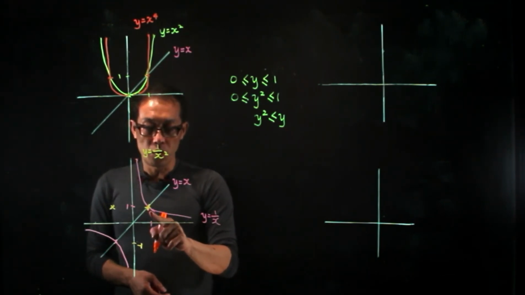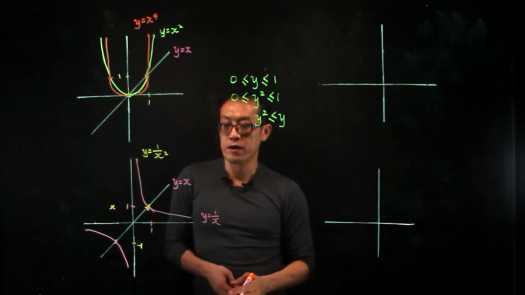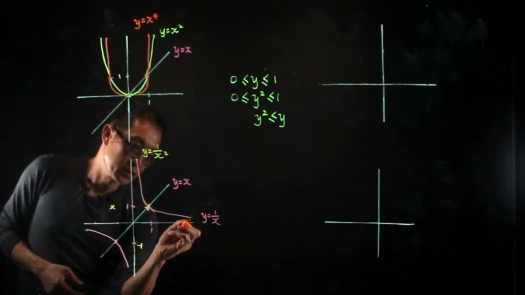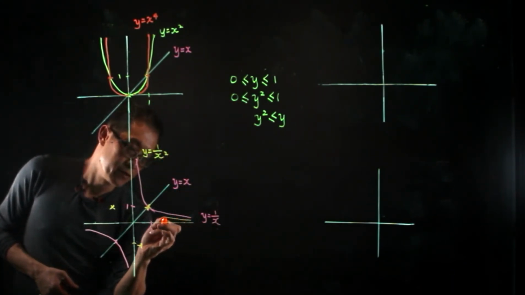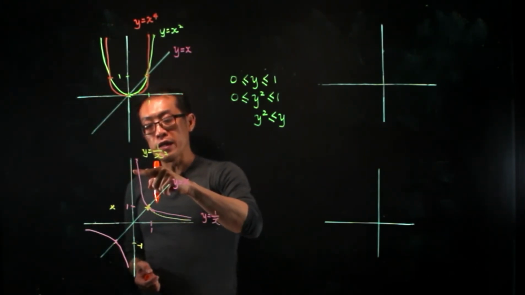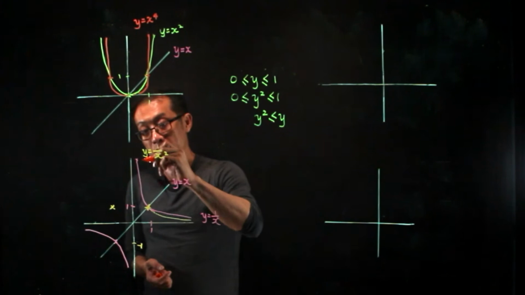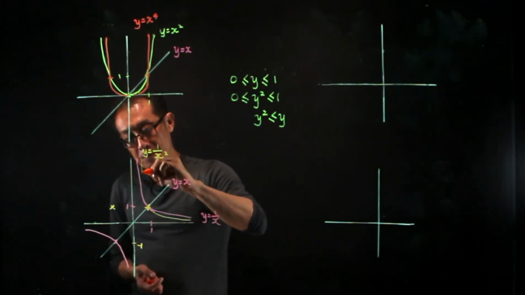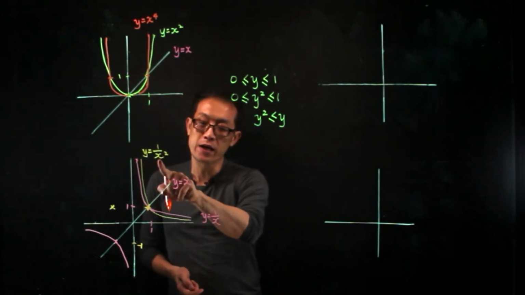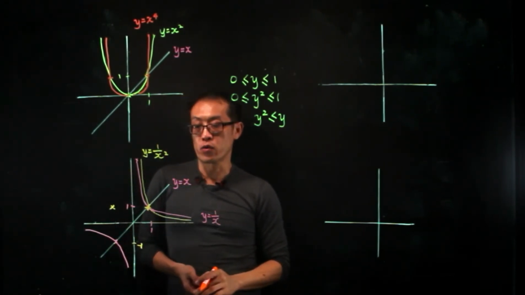Now, what happens if y is between 0 and 1? You square, it will be smaller than itself. So it will be below this pink graph. Now, when y takes value that is above 1, you square, it will be larger than itself. So it will be above the pink line. Okay, so your orangey yellow color line is y equals to 1 over x squared.